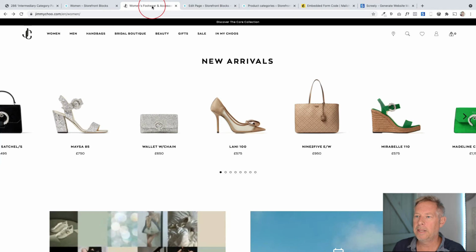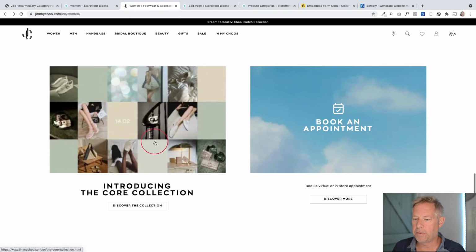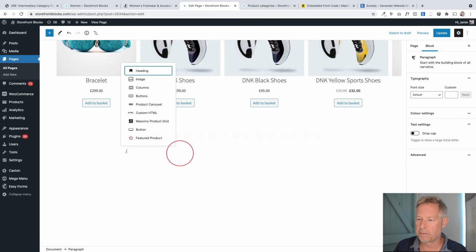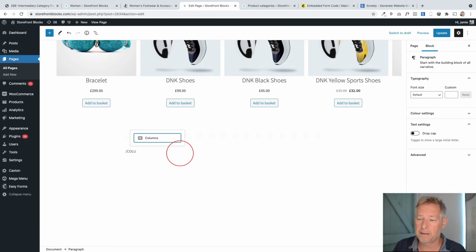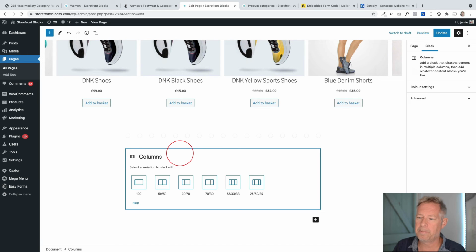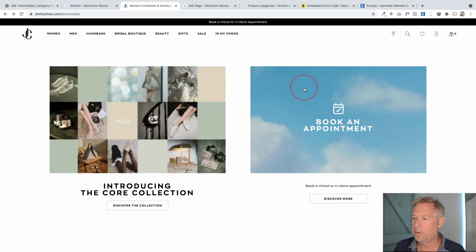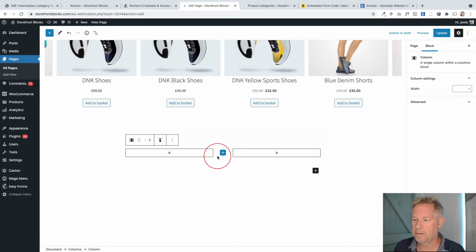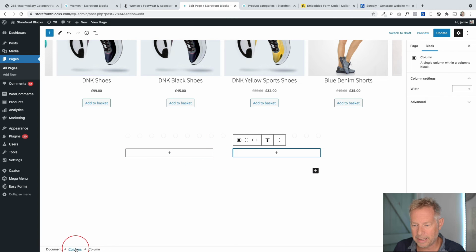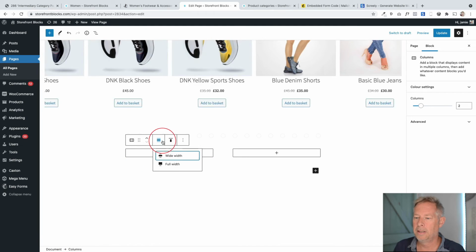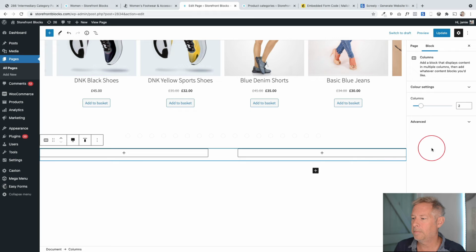Okay. And then we've just got a few other elements on the page here. This is really simple. You can probably work out how this works, but let me just add it in so we can actually finish off this page. So we're going to add the columns block, and I'm going to use the shortcut to add it, /, type the block name, and we've just got two columns. Okay, and I think we want to go full width again. So click into one of the elements, select columns there, going back up the hierarchy, and then select full width. And that will just stretch it out.